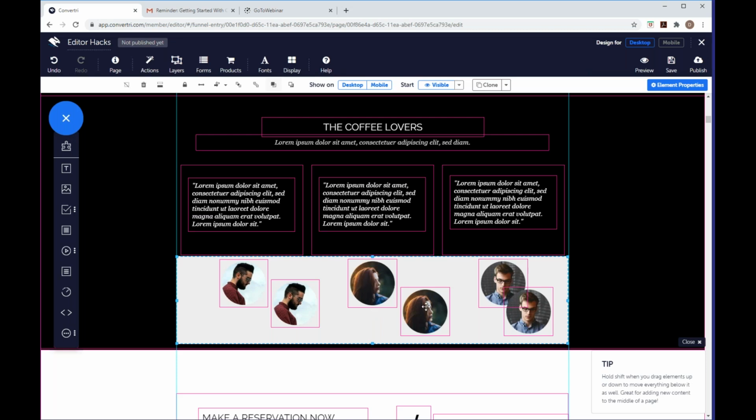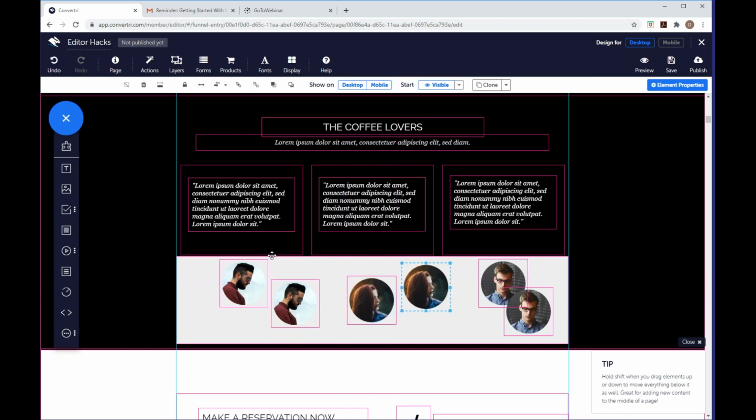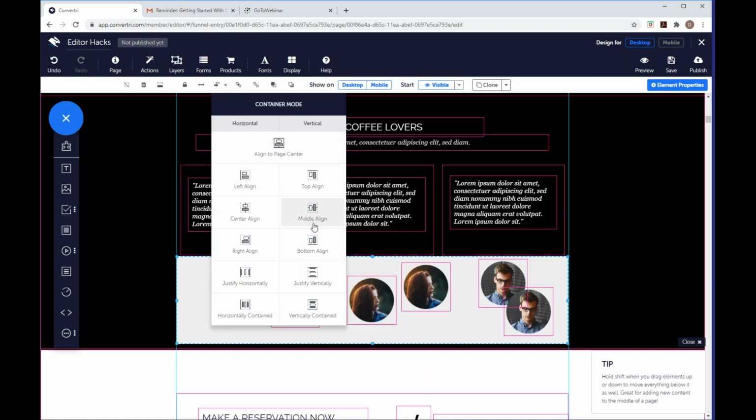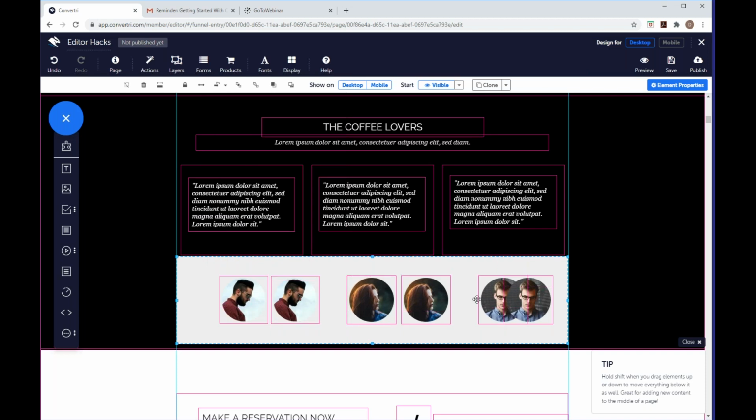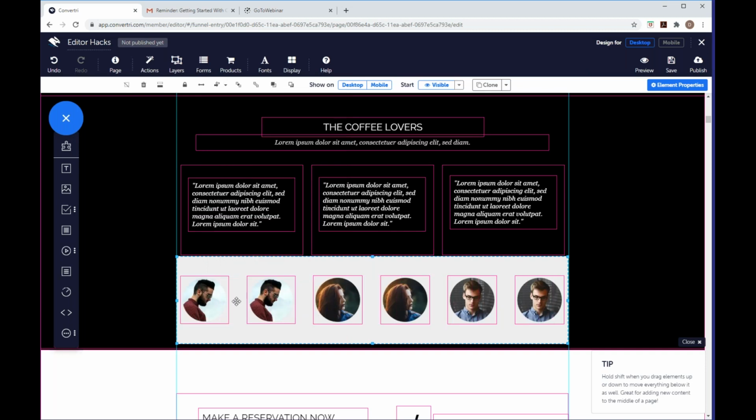So if we want to edit these images so that they're all nicely lined up together, we could do it manually and use our eyes, but that's going to take a lot longer. Although we've got these snap lines, it's just a lot harder to do that and make sure they're all perfectly done. So while they're messed up, we can select the panel and come up here, and then we're going to click middle align, and it's going to place them nicely in the middle of the backing panel there. And then justify horizontally is going to space them out equally. So as you can see, in between each image, we've got exactly the same amount of space here. And that's just going to make everything look a lot neater on the page.